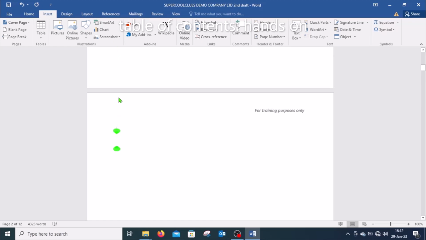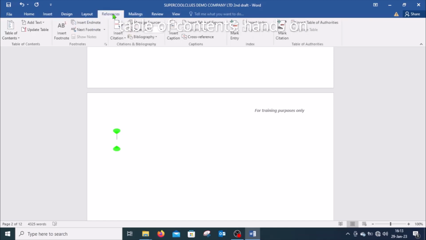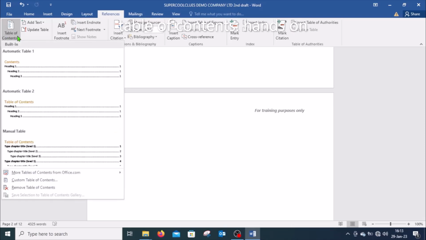and I go to the top ribbon and click on References. Then from there I click on Table of Contents. Then I select one of the automatic tables. There's Table 1 and Table 2.